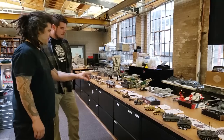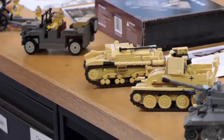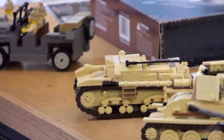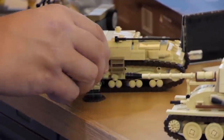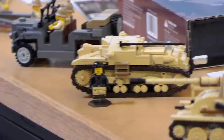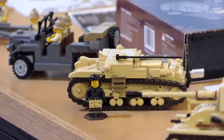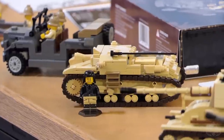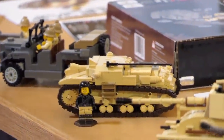And a couple of sets remain, as with the Semovente 75/18, which is a self-propelled gun on a light tank chassis. It also comes with a figure. Cool-looking little kit as well. That helmet we took from Star Wars, but the actual Italian tanker helmets did look just like that, and I think that's probably where Star Wars got the idea from. They probably found it in a prop room and said, hey, we're going to put this on our Imperial troopers.